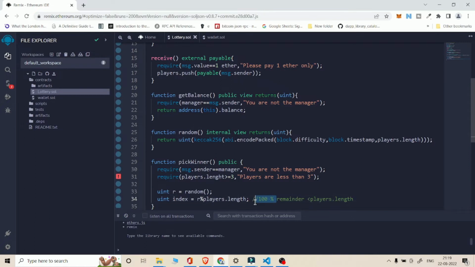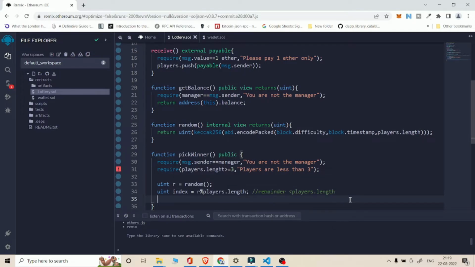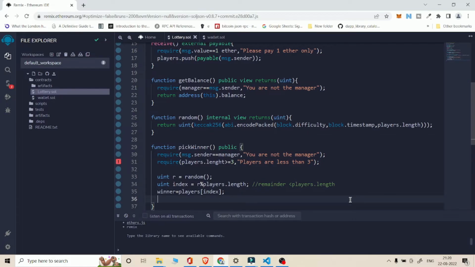We are not selecting an element, we are actually having the index of an array, and with the help of that index we will determine the winner of this lottery, right? And then we will pick the winner. How? Simply, now we have the address, a random address, so we will take the index, and by this we will have the winner. And after this, when we have the winner, we will transfer the amount, transfer get balance.